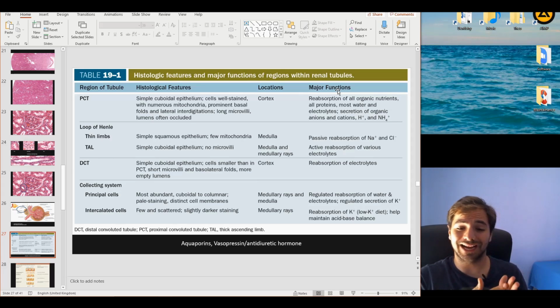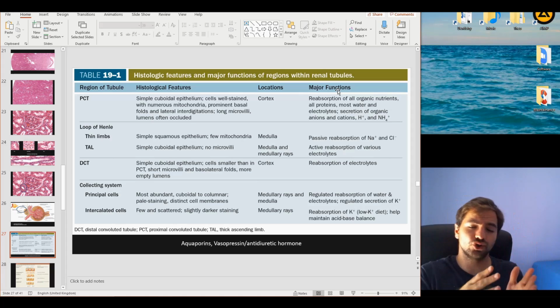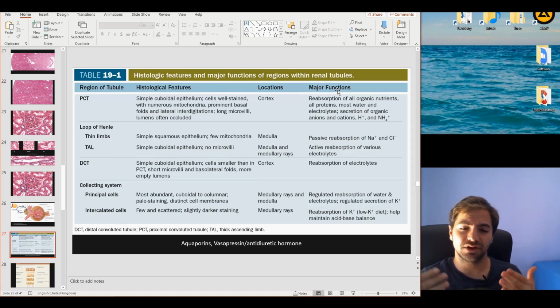As the name suggests, antidiuretic means that it's against urination. So this is the logic and the mechanism in which the antidiuretic hormone works specifically in the kidney: it upregulates the amount of aquaporins that are present in the distal DCT, and most importantly the collecting system. The aquaporins, as the name suggests, are pores that allow water to go from the tubule back to the human body. So this is one of the mechanisms by which we save both water and, as a consequence, sodium ions through the action of antidiuretic hormone.